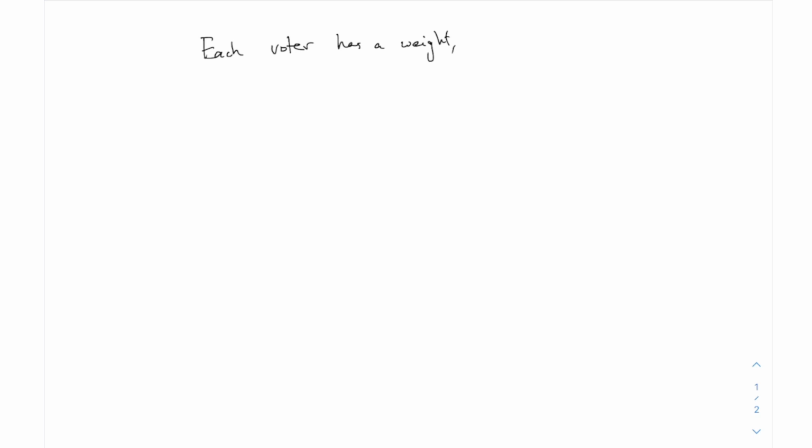Weighted voting, at least as far as we're going to talk about it, is only used to decide yes or no questions or things between only two alternatives. That's the only setting in which we're going to discuss weighted voting. Each voter has a weight, which represents how many votes they get. Like I said last time, this is basically the system that we use for the Electoral College to elect the president. But this kind of thing happens in the real world all the time when you have people who are assigned different weights in voting.